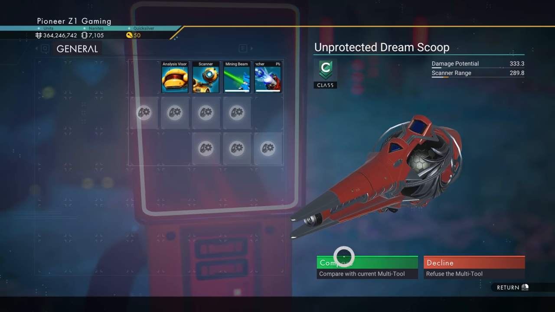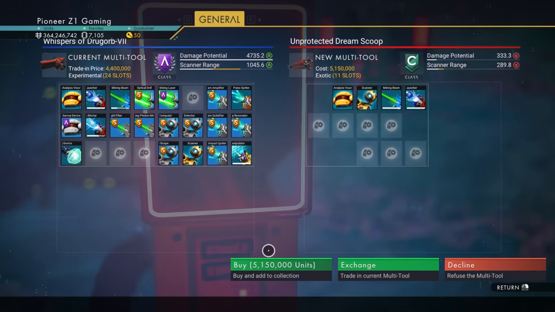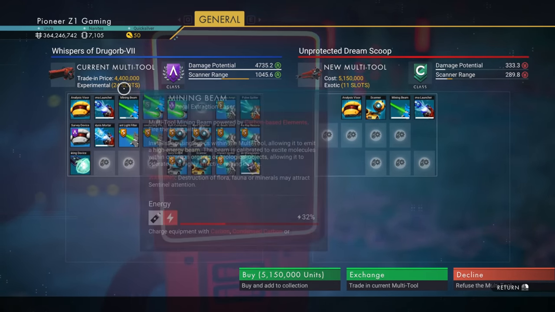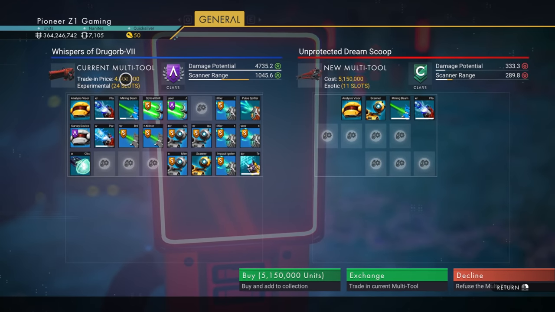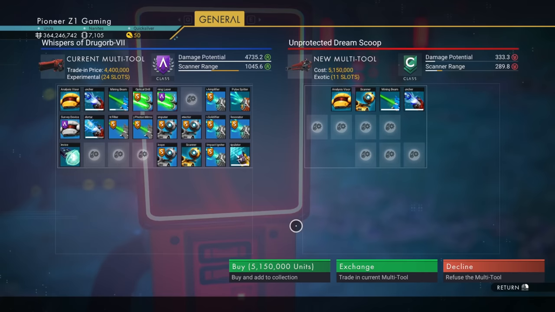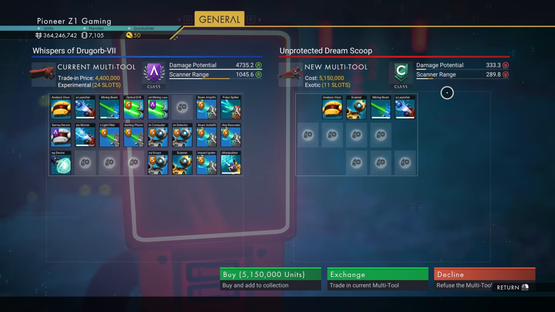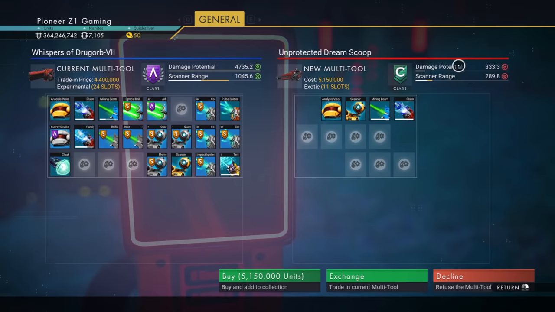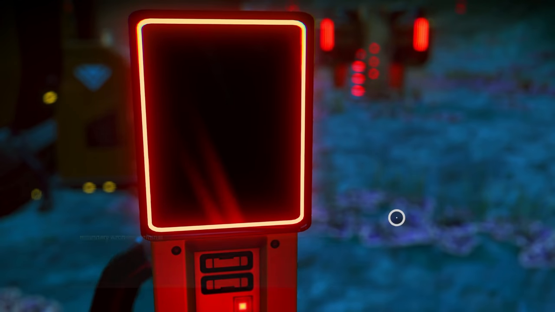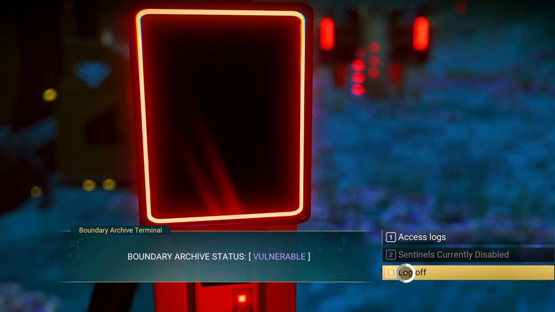So I am obviously going to take this one and buy it because look, even as a C class, it's 5.1 million, which is more expensive than my current A class. So these are going to be very interesting because once upgraded, they're probably going to have pretty good stats. I don't know for sure, but I'm going to go ahead and buy it because the thing looks sweet and I want to check it out, see what it looks like in person here. Let's go ahead and hit log off.